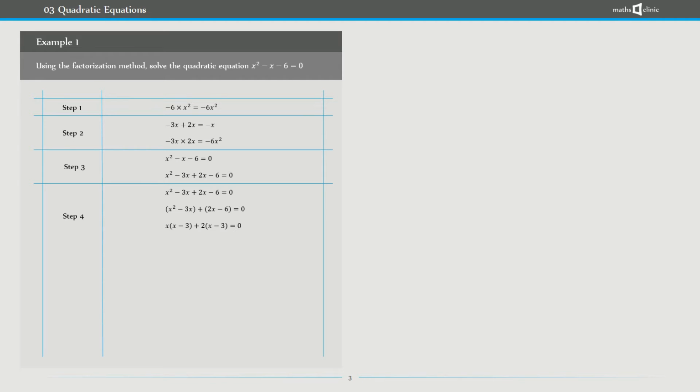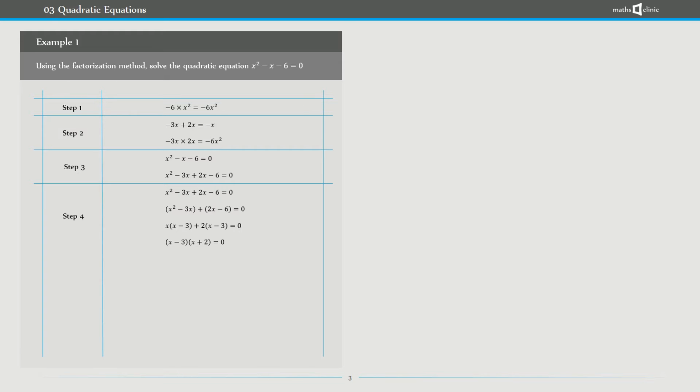Okay, and at this point, here's what we do. With the two numbers outside, you have x plus 2 and x minus 3. So you have x minus 3 multiplying x plus 2. If you really want to understand what's going on here, you're basically factorizing with x minus 3. But just so it's not too confusing, take the two terms you have outside the bracket, x and plus 2, and put them in the bracket x plus 2. Then take the terms in the bracket, x minus 3, and what you have is x plus 2 times x minus 3.